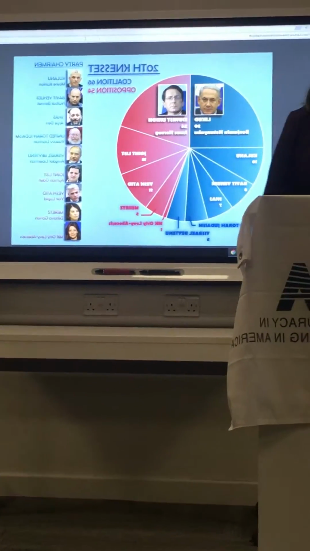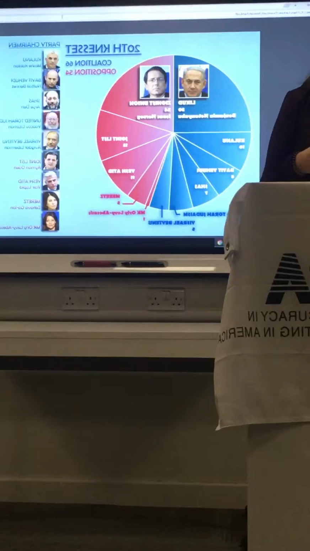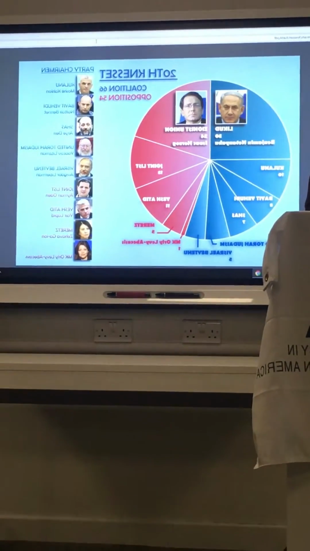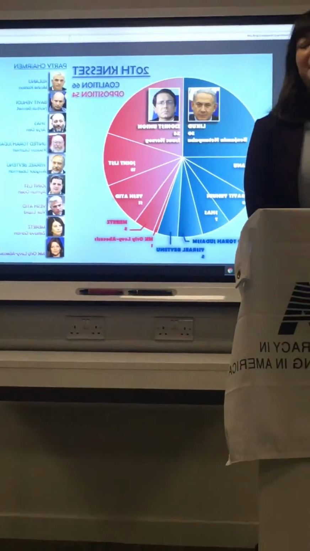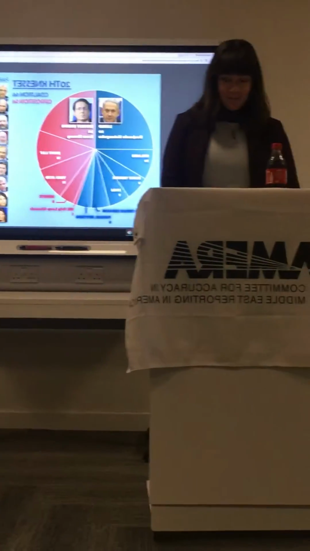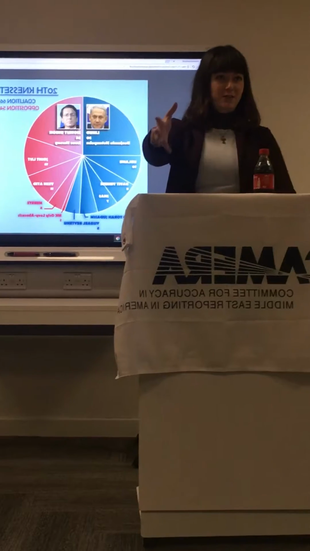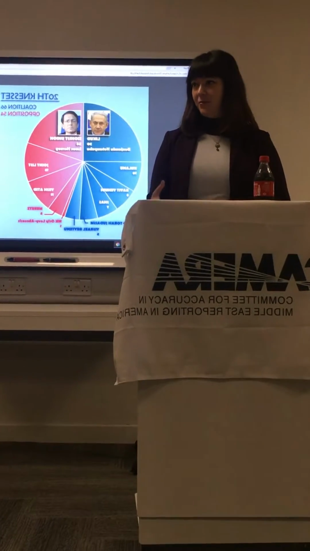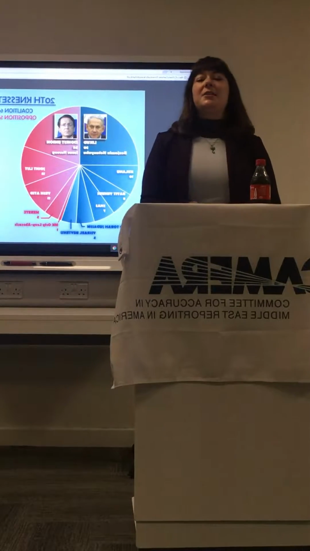And because there are so many parties, no one party has a majority, and after an election they have to form a coalition. So when it's election day and you go to the ballot booth and you vote, you don't have a regional representative that you vote for the way it is here in the UK.